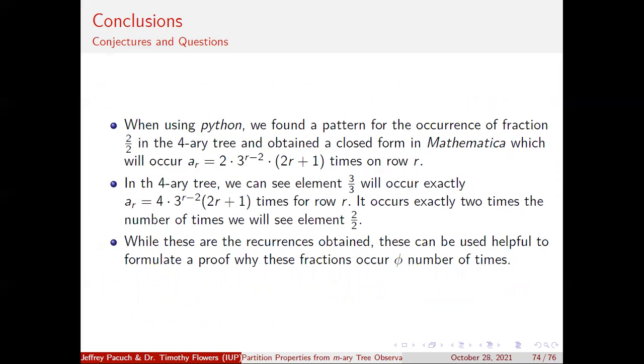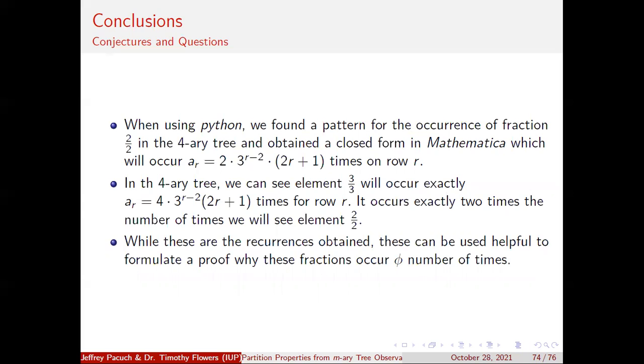The last thing I mentioned was my comments on the number of times a fraction occurs when A is equal to B. I was really hoping I could find a nice pattern for it, because once I first saw 2 over 2, using Mathematica, I kind of, not cheated a little bit, but found the closed form from the pattern. It told me it occurred 2 times 3 to the R minus 2 times 2R plus 1 times. And I was like, okay, this isn't really easy to see a pattern for, because the sequence was 2, 10, I think 42, and I wasn't able to easily formulate a proof from that.